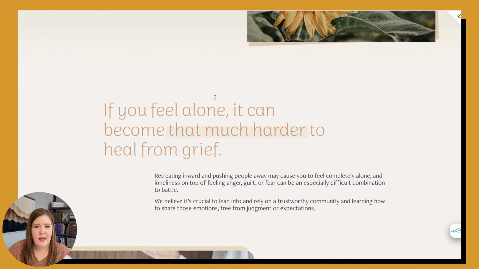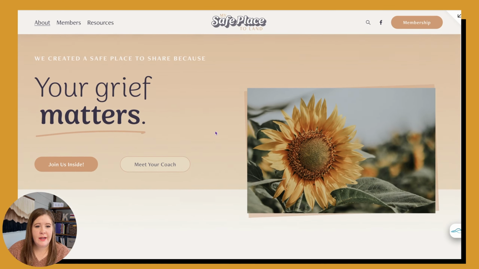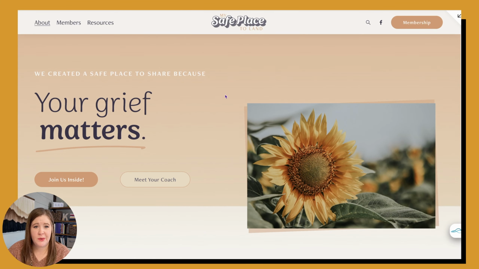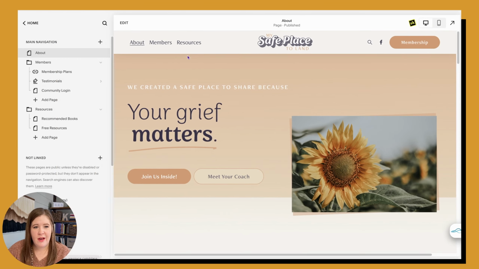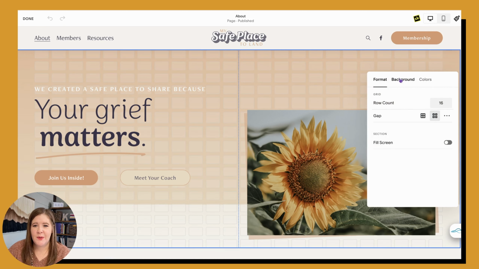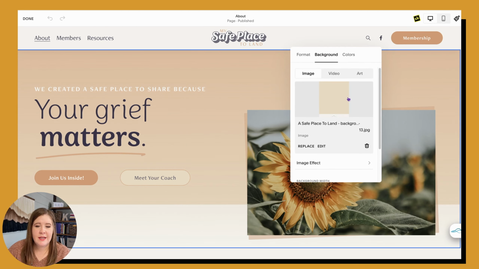This is the live site, and you can see that section line in the background is moving just a little bit with the scroll speed. That is because I've designed a background graphic in Canva. So if we go and edit background, you can see most of the background is the brand peach color, but the bottom is her branded off-white color. And I've moved the focal point down to the bottom center so that I can force the section to focus and crop down to the bottom half of this graphic.